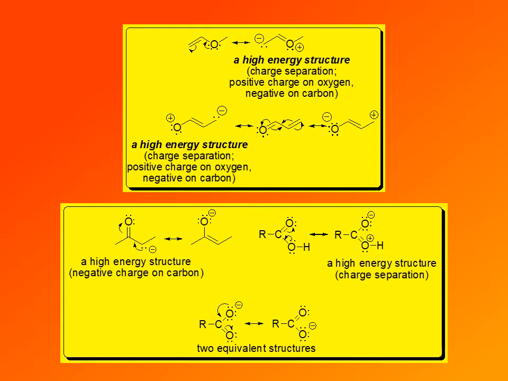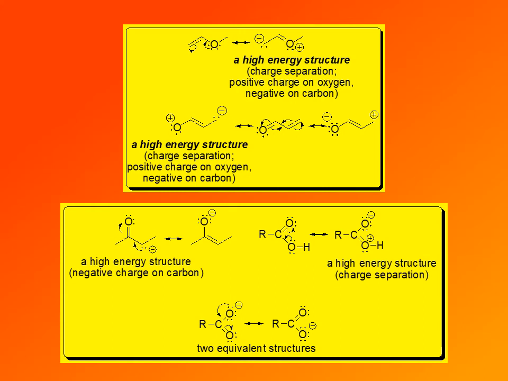Structure on the right contributes much more to the overall resonance hybrid, but hybrid is combination of the two. In case of esters to the right, this is carboxylic acid. In case of a carboxylic acid on the right, high energy structure involves charge separation. So that one contributes much less to the overall resonance hybrid, and structure of carboxylic acid is mainly represented by formula on the left. One on the right is much higher energy structure.